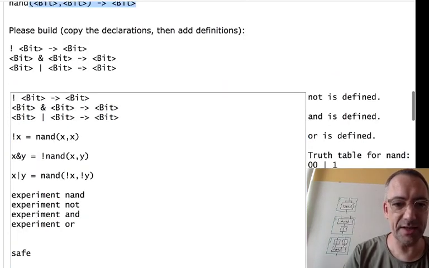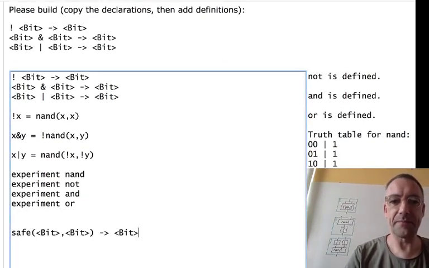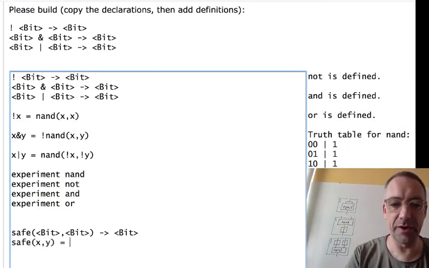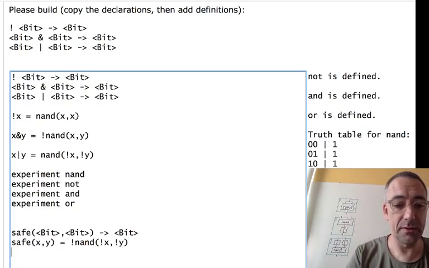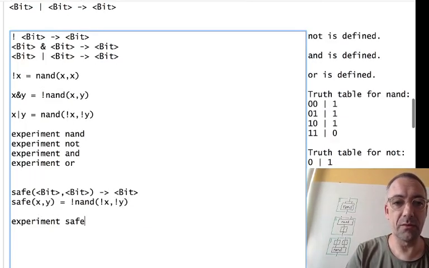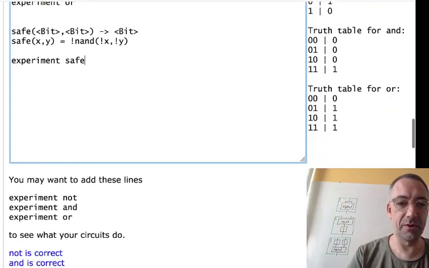Let's build that safe circuit with 2 inputs and 1 output, where we say, I'm going to negate the output of NAND, but I'm also going to negate the inputs, both inputs for NAND. Let's see what this safe component is.